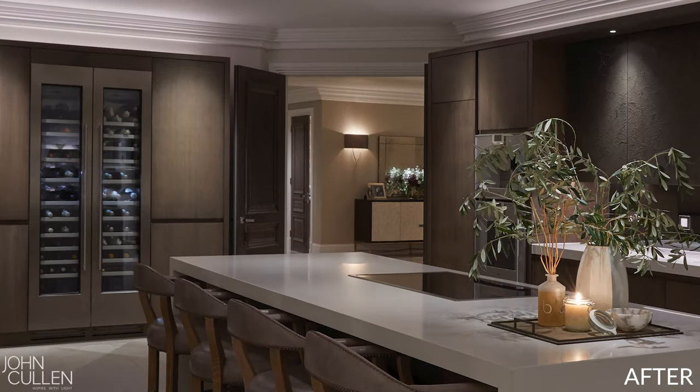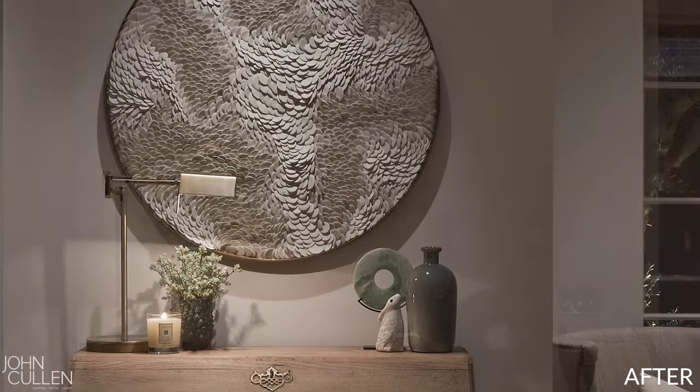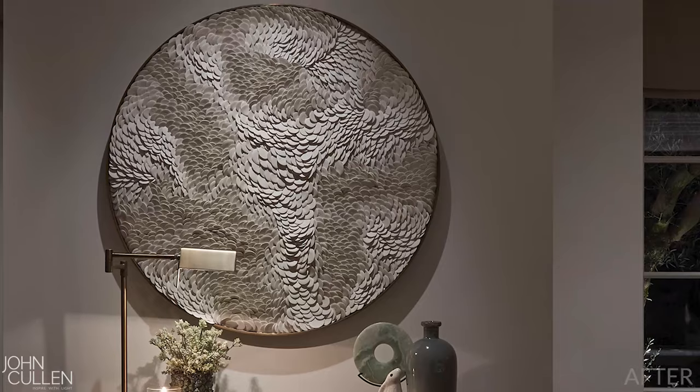For me, whilst I knew I could do a good job, I wanted something where I could sit back and think: no, this is as good as it could possibly be, and there's nothing I'm going to want to change in two or three years' time. I really enjoyed the process of redesigning my lighting with John Cullen — not only because I got my lighting perfect and exactly how I want it, but I just learned so much from the process as well. As a designer I understand lighting so much more now, having lived through this process and seeing my home transform from halogen lighting that wasn't beautifully designed to now having all these amazing lighting features. I understand the different types and know what kinds of impacts and effects we can get.